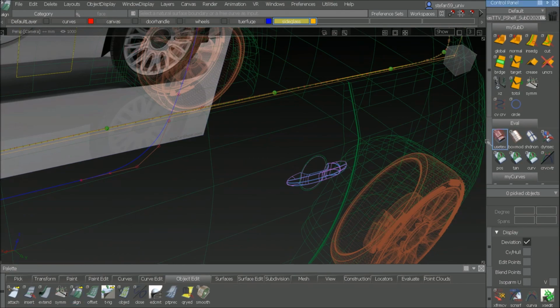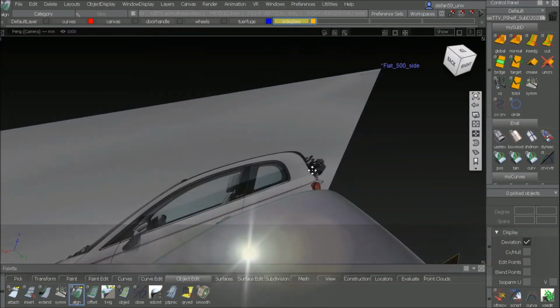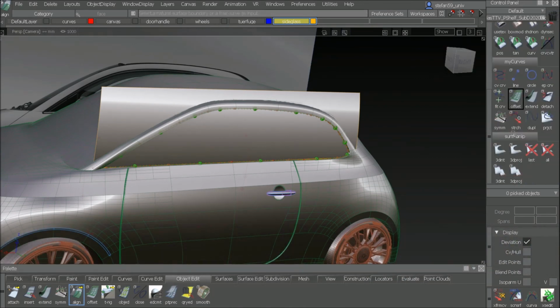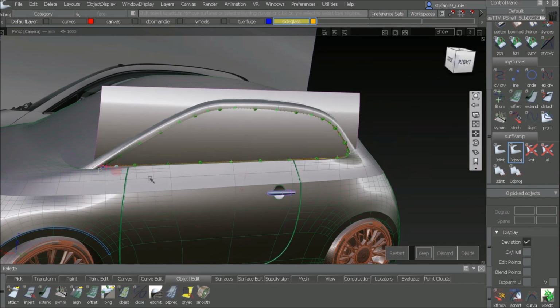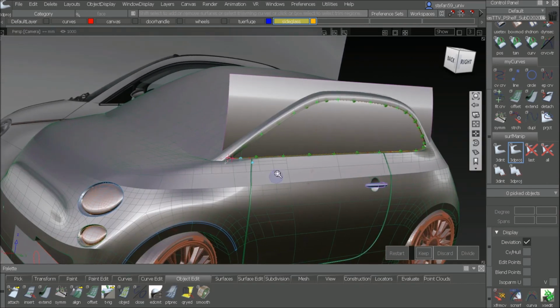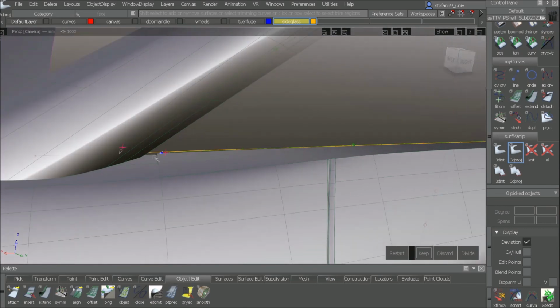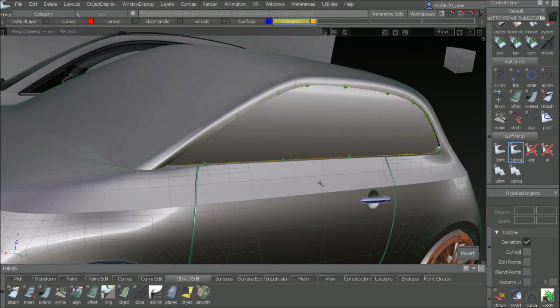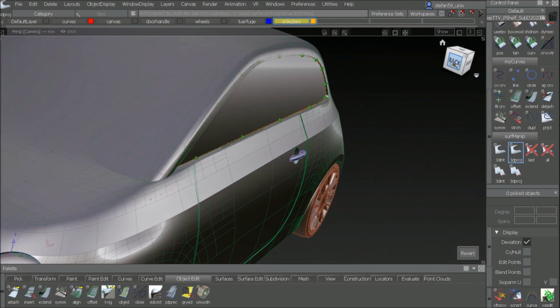Okay, now let's trim the side glass. Just go to the side view and let's say trim. Checked, of course, this one. And there are two red dots. So I have to lengthen this one and that one to get intersection on this curve and surface, and then make a marker to keep the glass. And here we go. Now let's see the symmetry thing.